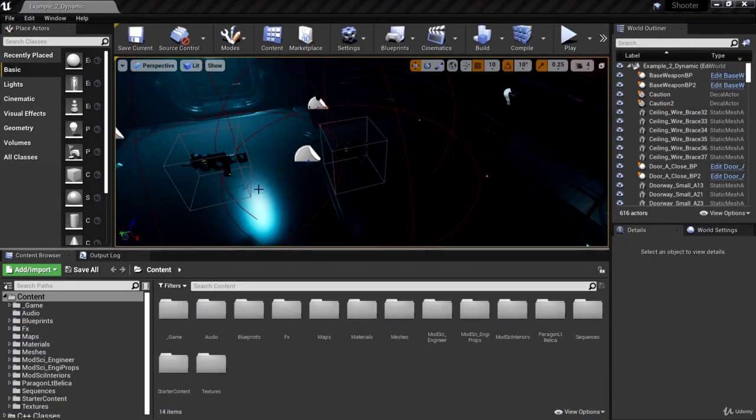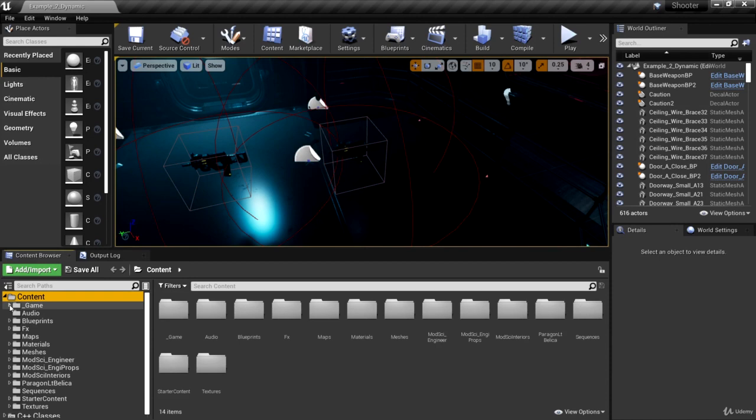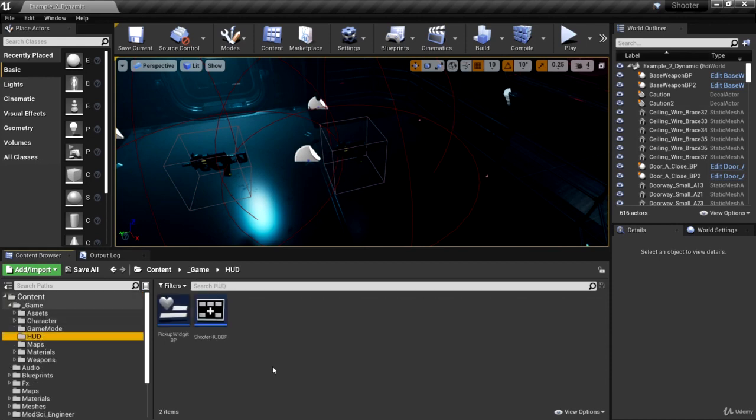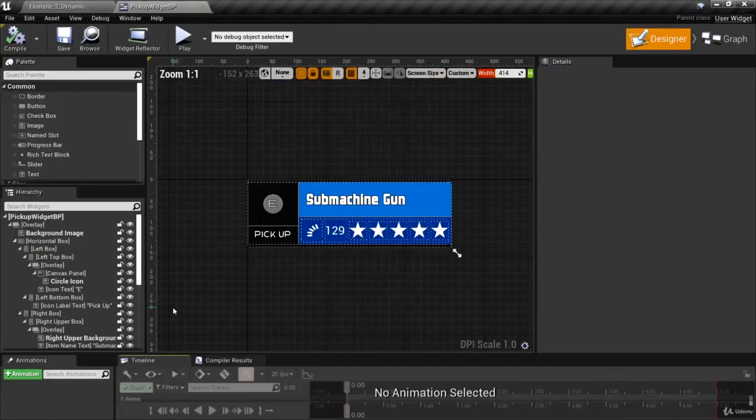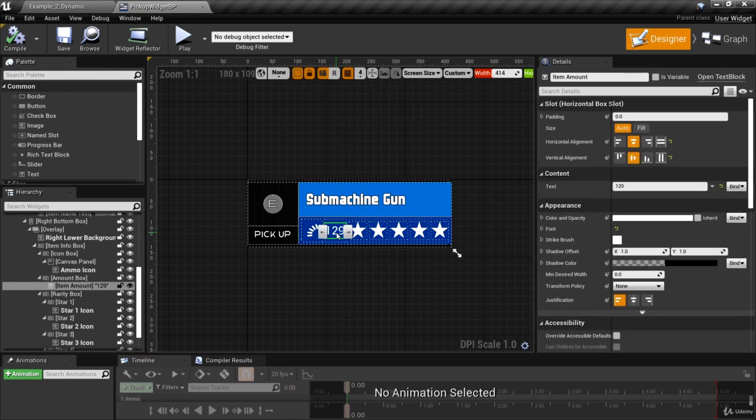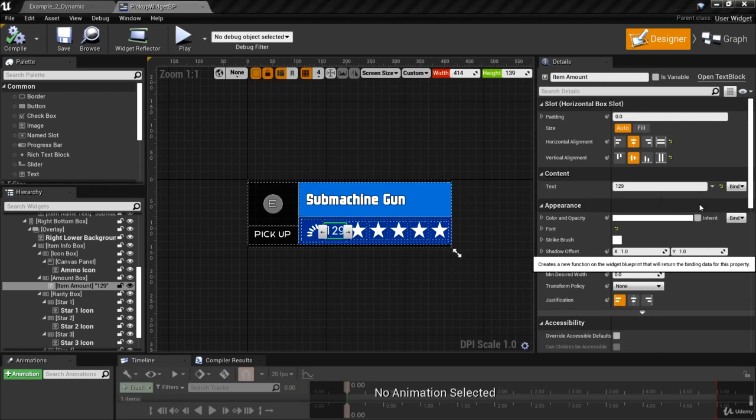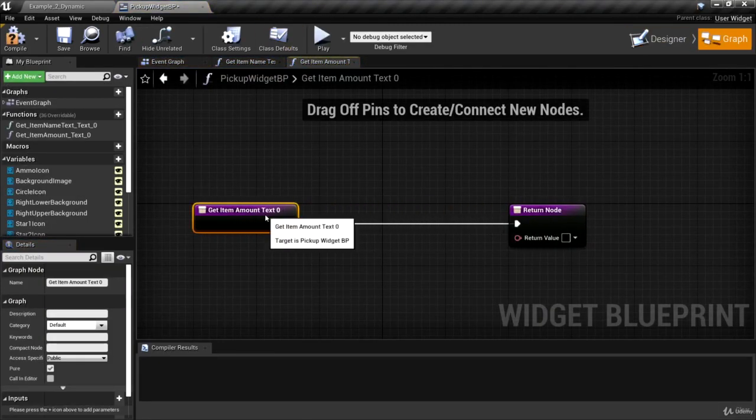Okay, so we're back here in the editor, and we're going to open up pickup widget. So in _Game and HUD, we'll open PickupWidget BP, and let's select the number here, item amount, which we have hard coded to 129. We're now going to bind this. So click bind and create binding, and we'll get a bind function here.